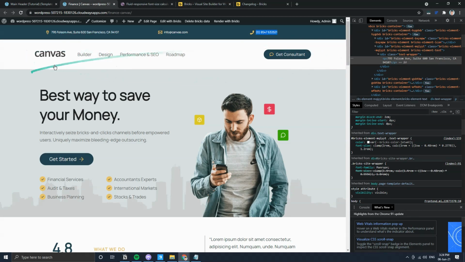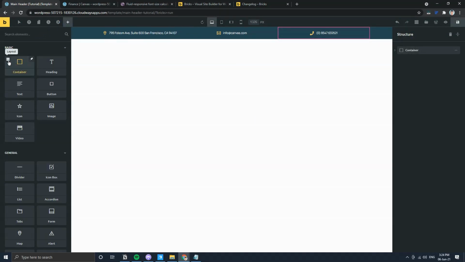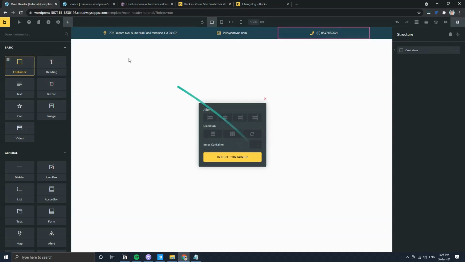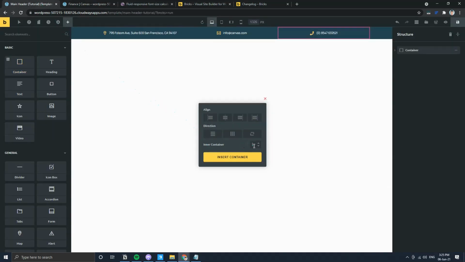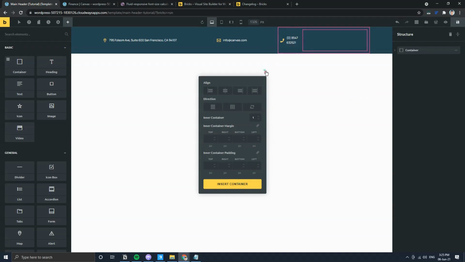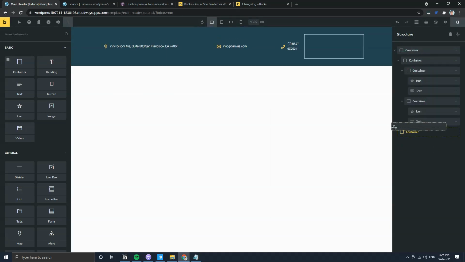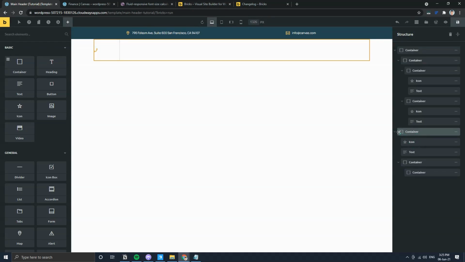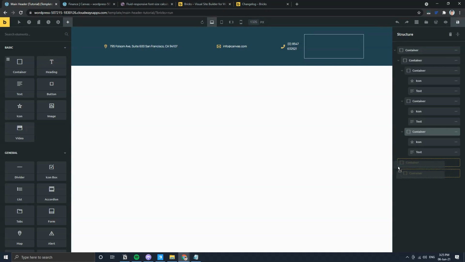Now for this menu bar, all we need to do is create a new container. And there's a neat way to do this. Just click here, you can select how many inner containers you need. So we'll need one. We'll need one actually. This is not exactly the best yet. Just undo. This is the one that we should take out.